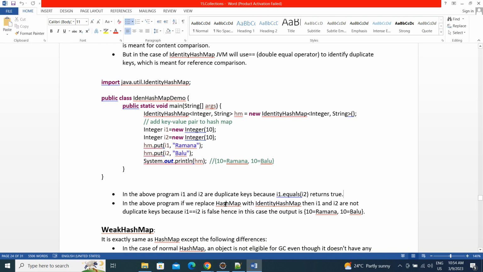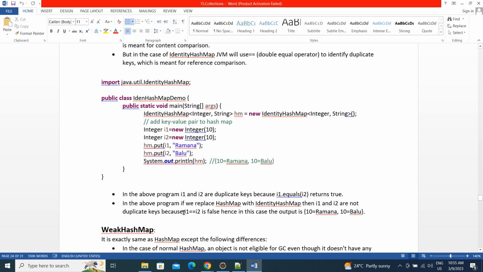In the above program, if you replace HashMap with IdentityHashMap, then i1 and i2 are not duplicate, because in case of IdentityHashMap it checks i1 == i2, while in case of HashMap it checks i1.equals(i2). In IdentityHashMap, i1 == i2 will return false, as both are different objects. Because of that only we are getting the output like this.